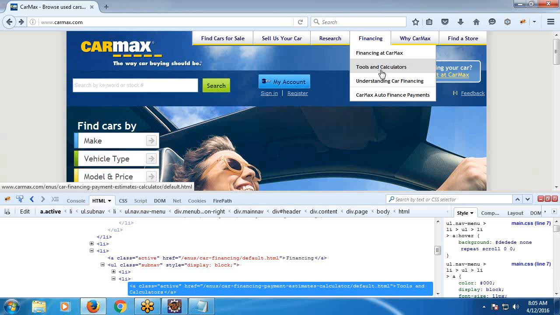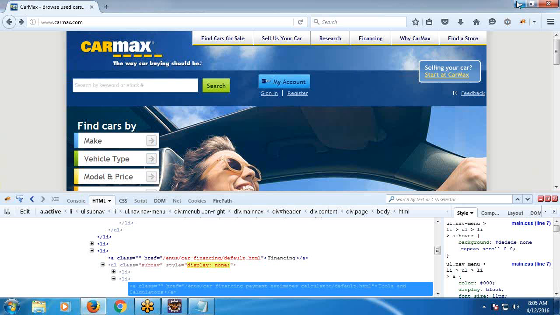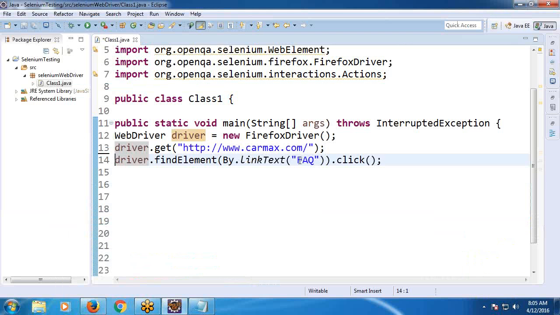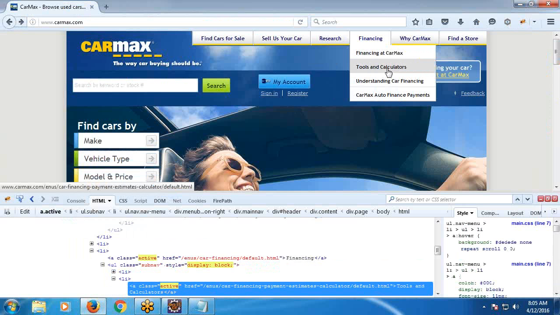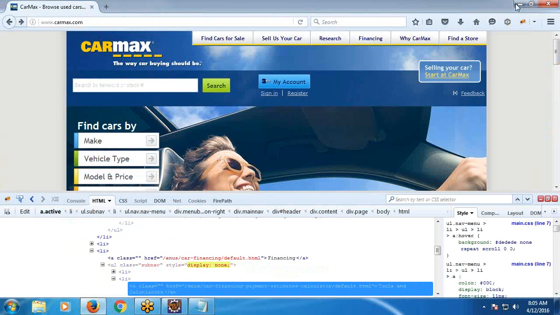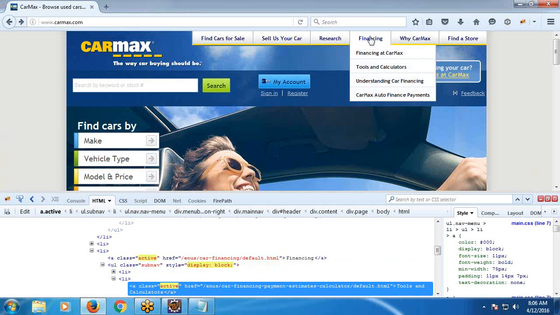What is that? It is a link only. Observe the bottom, it is showing default.html. The link name is tools and calculator. You directly try: tools and calculators.